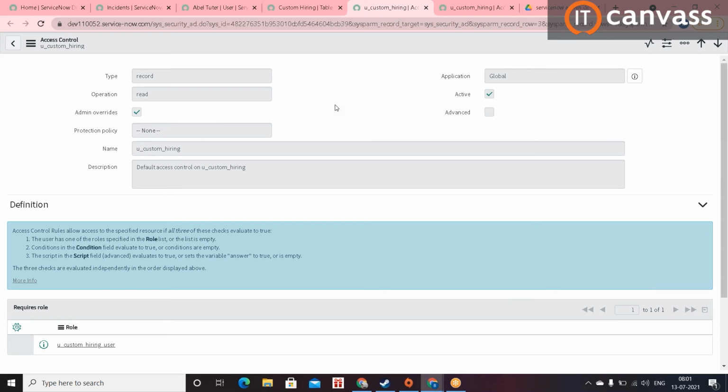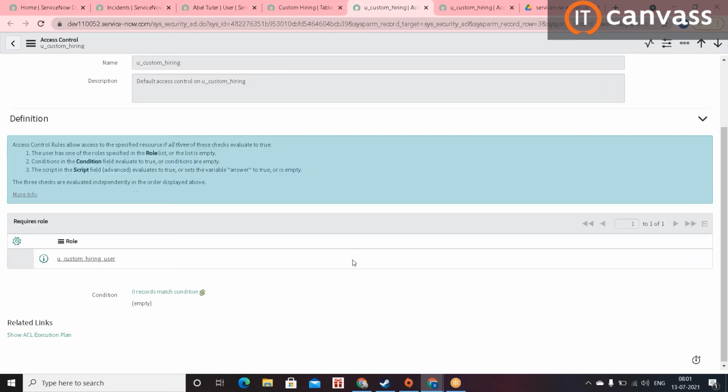That again depends on the use case. So let's say we have the same table here. I can create one more rule. Again, that won't be here. I can write an advanced rule here. So you see this option, advanced. If I use this, I can actually script it. And what I can write in the script is, basically we'll have requirements such as this particular user should be able to see the records created only by him. So he should not see any other records.